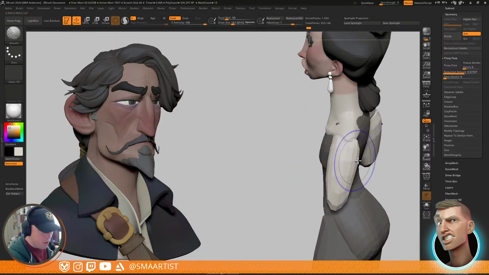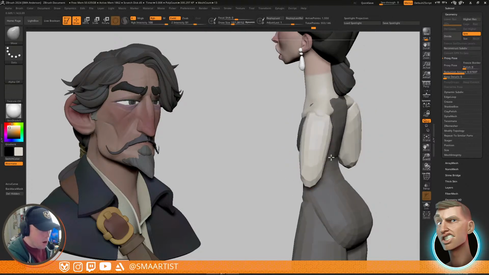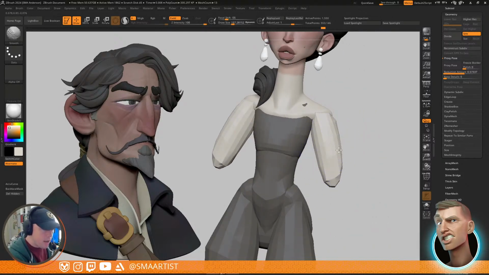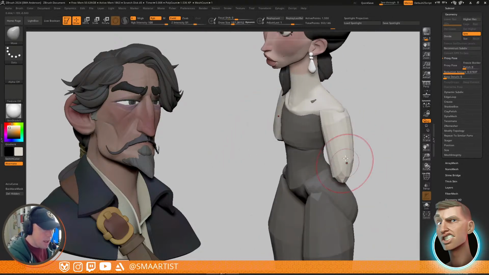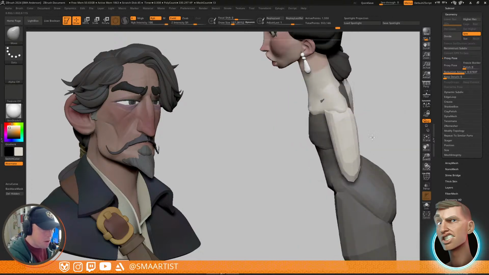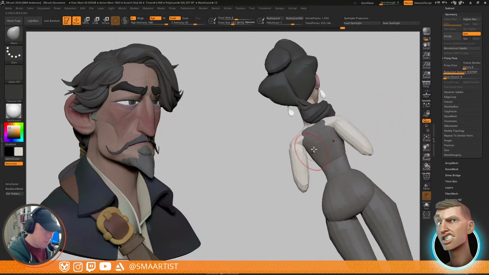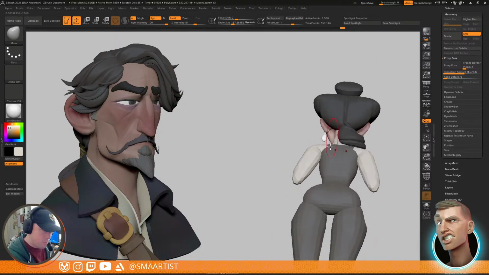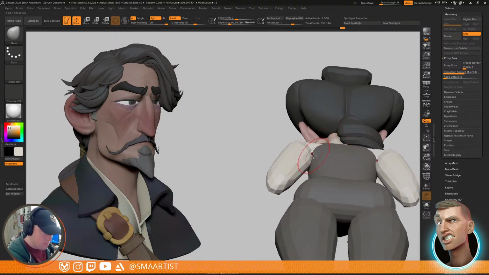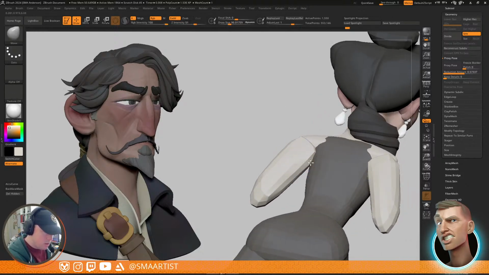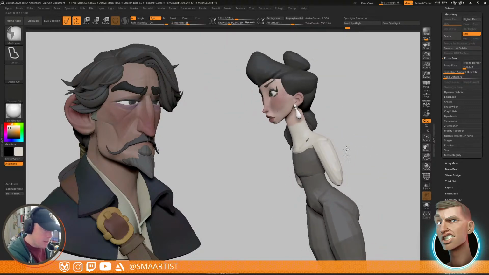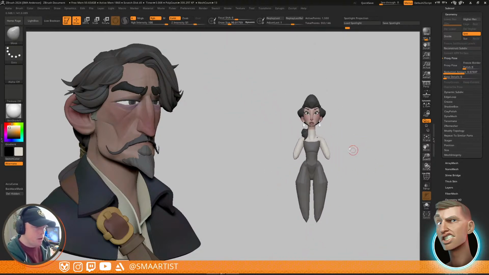Okay, so with these, with the arms, I want them to be very sleek and have a nice simple shape. I also want it to have a nice taper.